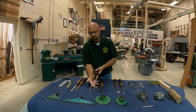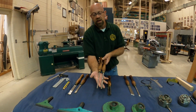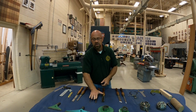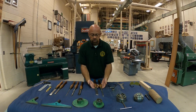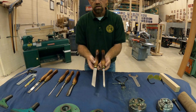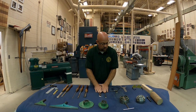These tools are both spindle gouges. One's just larger than the other. They both help you create curves on a lathe, and that's what we'll be using them for. There is no difference as far as the shapes that you make with them, but these are spindle gouges. These 2 tools right here, they're both skews. One's just larger than the other, and I'll show you how to use this. For the most part in the classroom, you'll be using these to make V's, okay? Sharp angle V's, all right?